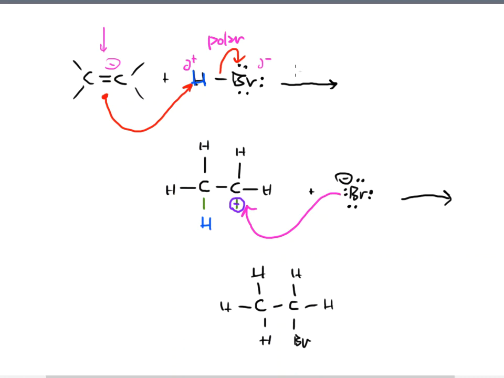Folks, this very first step, this is the slowest step, as you can imagine. Here you've got a carbon that really has a nice bond between each other. And you have this HBr that is in a bond. It's unequally shared, but it's been there for maybe quite some time. And they are very hesitant in leaving what they know. So this is going to be a very slow step. It's going to take some time. As you can imagine, if you had a friend that was in a bad relationship, it's going to take a little bit of persuasion in order for them to see the light.